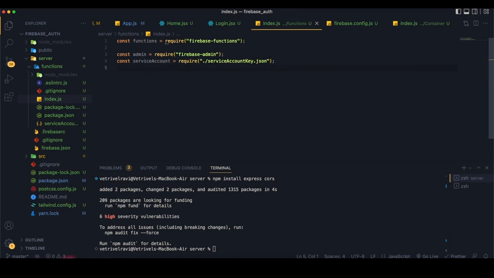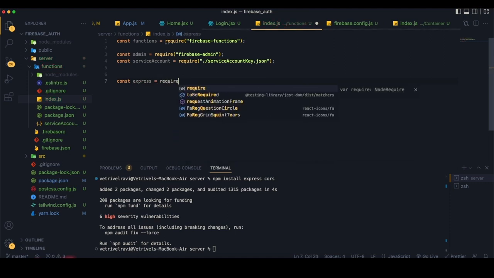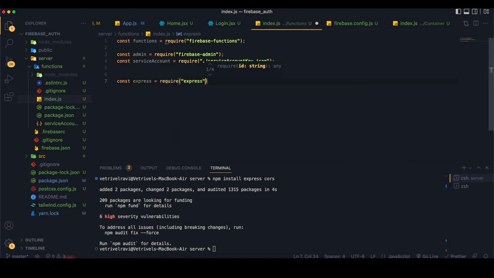Save the changes, and then we need to create an app. So const express, we are using the Express app for our backend API, so require express, fine, that's created. Then const cors, for the cross origin. Of course, without it the front end will not be allowed to access the backend API; the cross-origin policy will throw an error. To avoid that, we need to use cors. So require cors, save the changes. Now I'm going to create an app. So const app equals express.